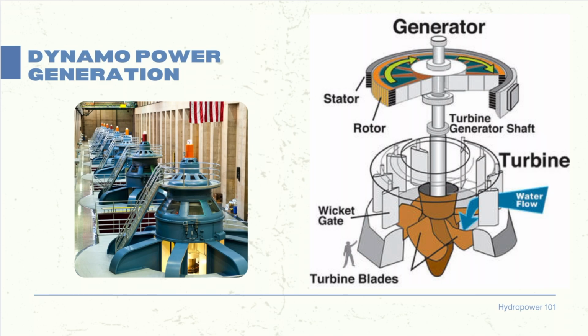Generator operation. The generator is in charge of converting the movement of the water driving the turbine into energy. When water enters the turbine, it passes inside the scroll case to the set of vanes called the wicket gates. These gates control the water that enters the turbine. The wicket gates are controlled to open and close in response to conditions in the grid and overall demand of electricity. When the turbine is overloaded, the system of wicket gates slows down the turbine.